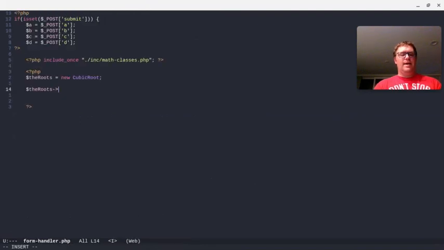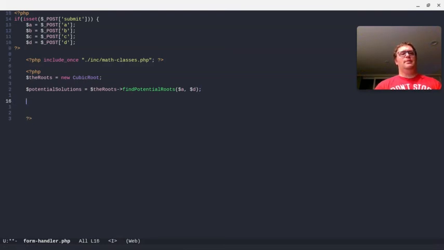So we're going to now call the find potential roots function, and we're going to pass in A and D. I'm actually going to go to the beginning of this and create a variable called potential solutions. That's going to equal this, okay?